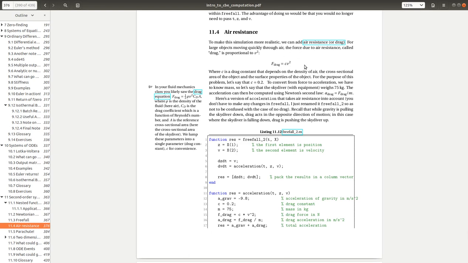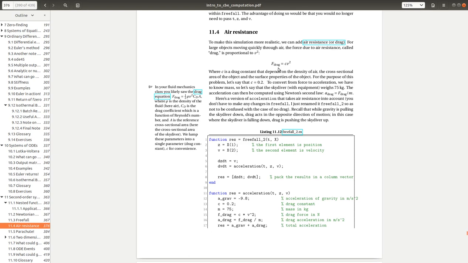And so I emphasize I'll keep working with this code in the screencast where we left off in the last screencast. And so the code might look a little different than what appears in the text as I'm working through it here in the moment. So as we add drag, the key with drag is that my drag force is going to be proportional to velocity squared. So C is a constant, we'll call it our drag constant. And we're told to use a value of C of 0.2.